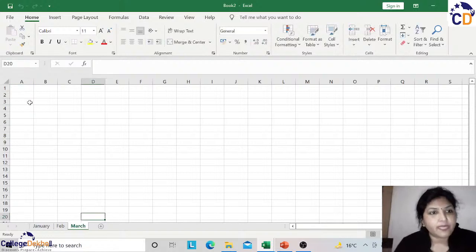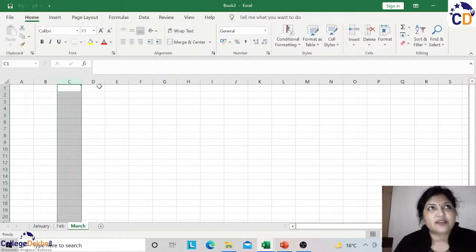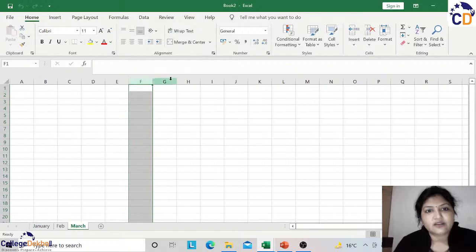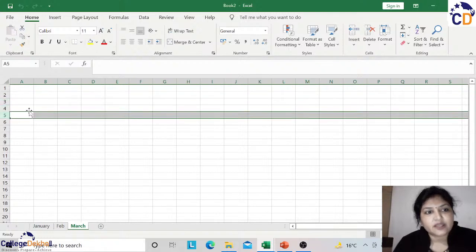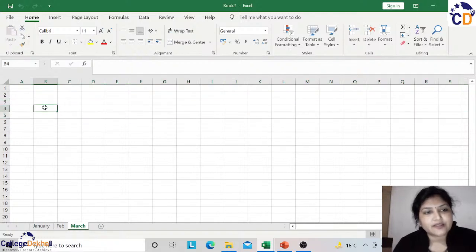So you cannot have the same name in the sheet while creating different sheets, right? Now I told you these are the columns which are represented by letters, right? So these are the column names and these are the row names that are represented by numbers, and the cell which is highlighted, with the black color, or here we are able to see it is green color, shows my cursor is on this particular cell, which is an intersection of row and column, right?